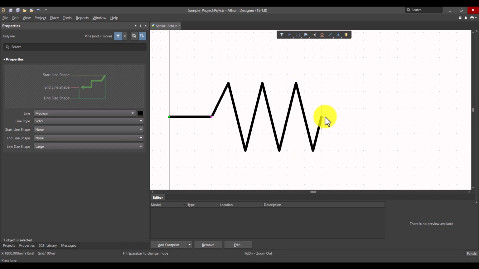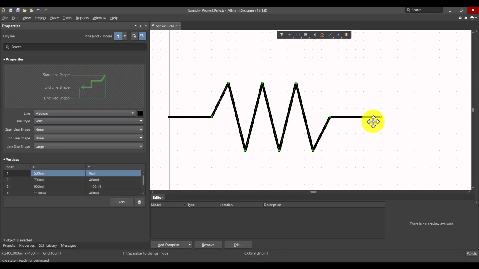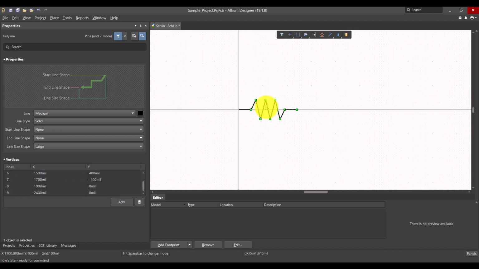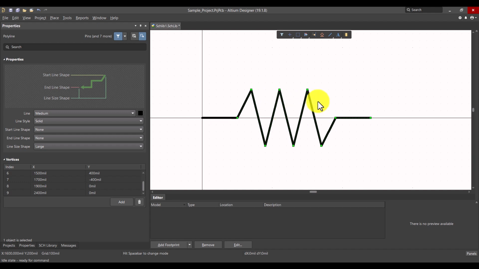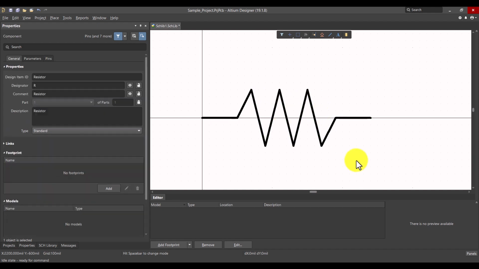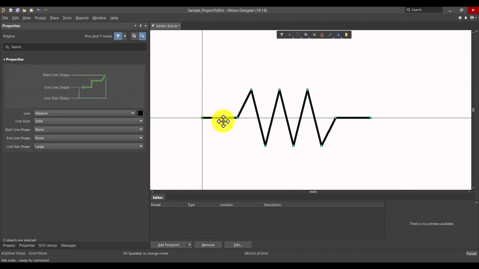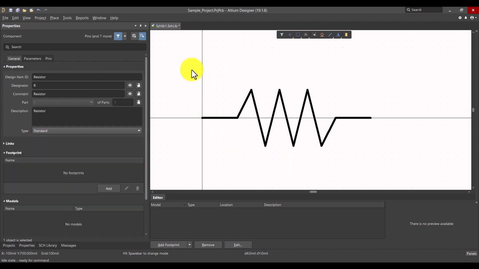In this case, it will automatically snap on the grid. So there you have it. We have the body of the resistor. All this drawing is only a line object.